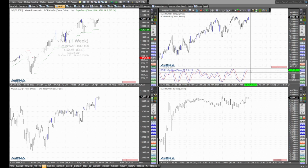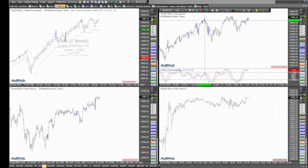This not necessarily means that the market needs to plunge really far and very fast, but it can be a bigger one. It can even be something similar to this one. I'm not sure. This is completely out of the blue, I can think. I can imagine that we can have something like this as well at the very moment. So you should keep this in mind for your own positions.